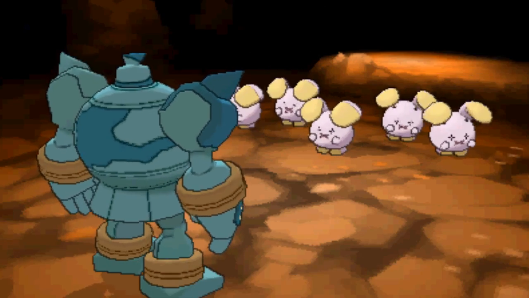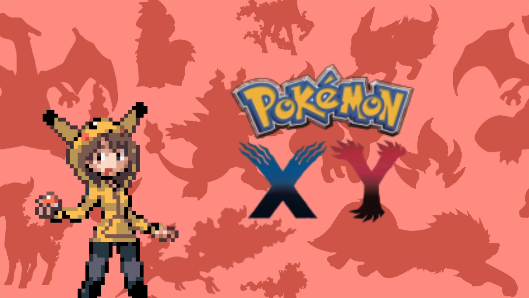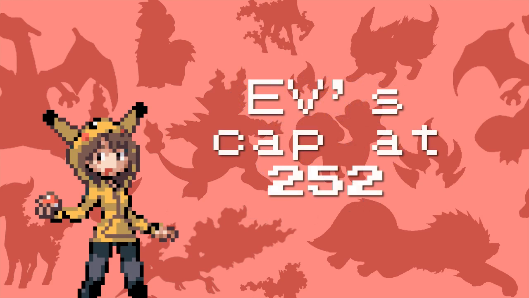After just 2 Whismur horde encounters, Gourgeist's HP is maxed out. Handy to know in X and Y, the EV total per stat now caps at 252, so you won't have to worry about going over and wasting any points.